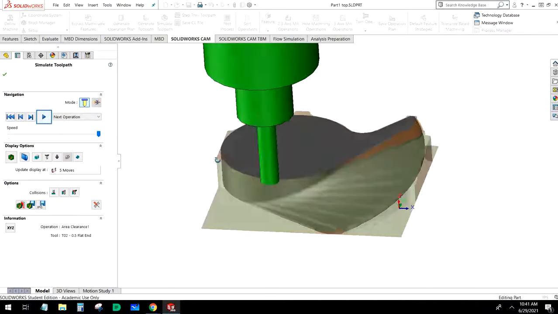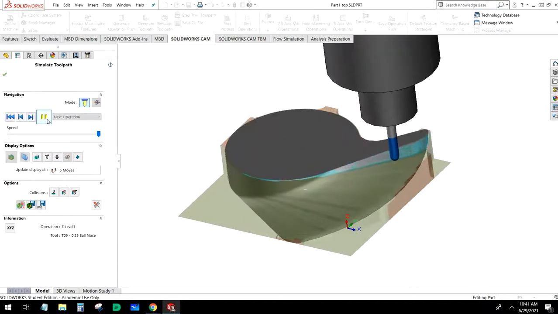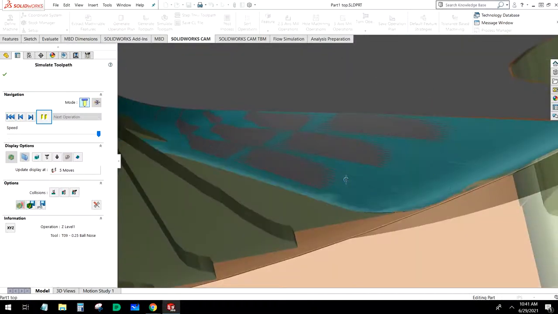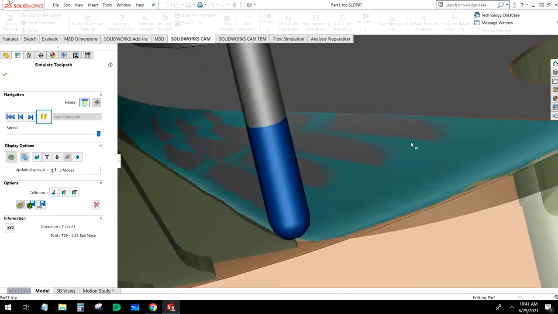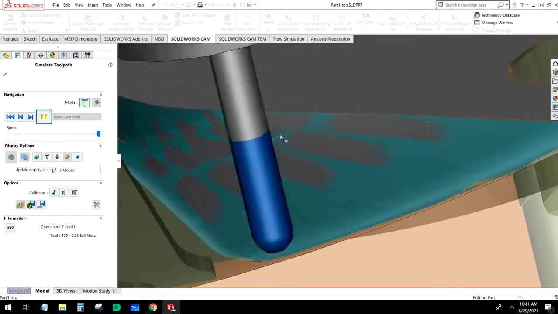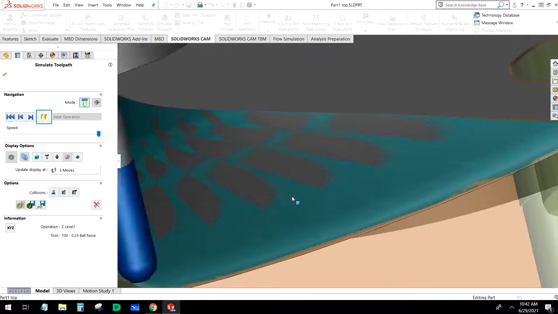Just going to go ahead and rough that all out. Now next is going to be the ball mill, and you'll see it's going to take quite a long time to do this, but you can see the surface finish on there is much better. Now one thing to remember, the surface finish that we see on here is oftentimes a lot worse looking than the part actually comes out in real life. We have the benefit of being able to zoom in really close on these parts and to see all the steps. And there are also resolution issues with Solidworks and how it generates features. So in real life, this part is actually quite smooth.